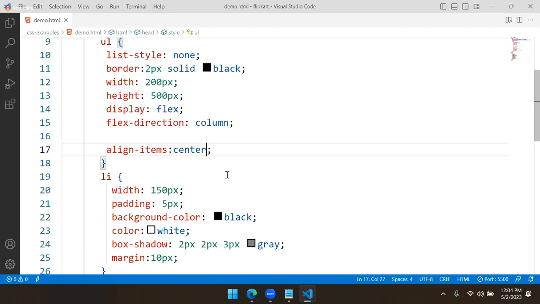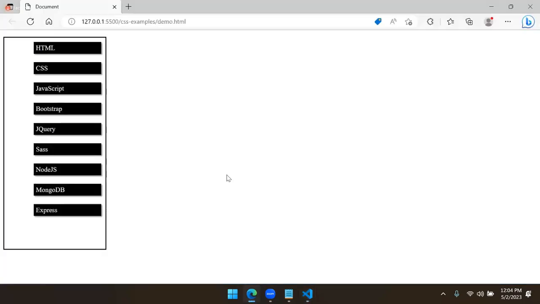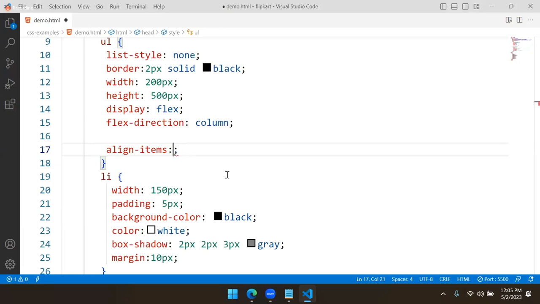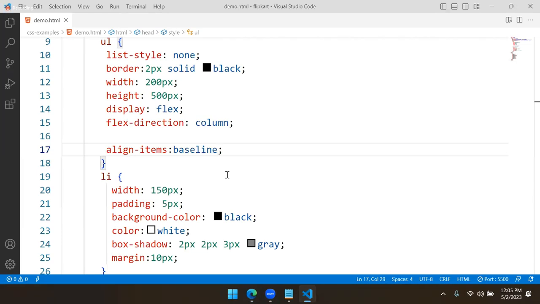How we can keep horizontally center. So end means it will keep to the right, and center means it will keep to the center, and baseline means it will keep to the left. Left, center, and right, we can control that by using baseline, center, and end.